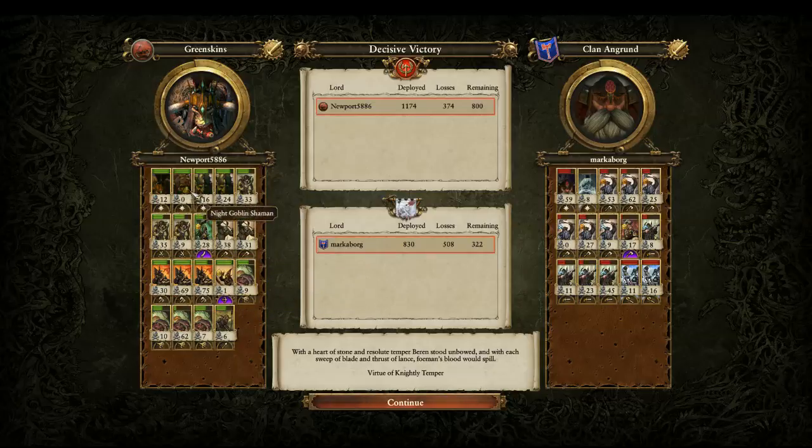12 here. Night Goblin Shaman, definitely a mispick there. But I think this flanking Goblin force was pretty good. It stopped him from setting up that like hill position as a strong point that my kind of Black Orcs would have a hard time climbing up.